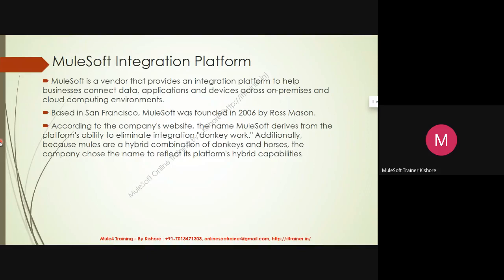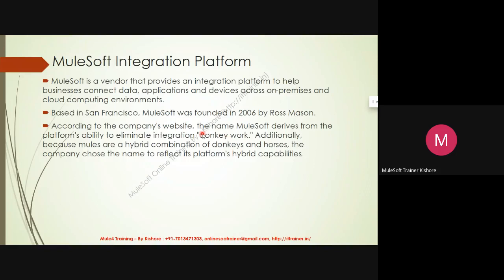So he created a new product, and he thought about what kind of name he should give. As he felt the work he was doing was like donkey work, carrying more load and going very slow, he needed a product which runs very fast and transforms the data from one application to the other very fast. Then he observed that compared to a donkey, a horse will run very fast, but it will carry less load. There is a hybrid breed between donkey and horse.